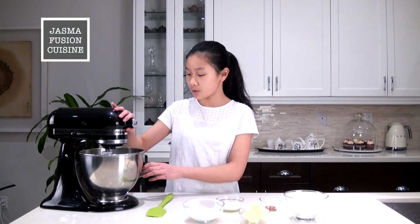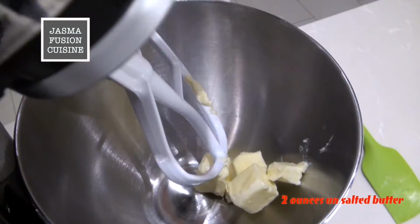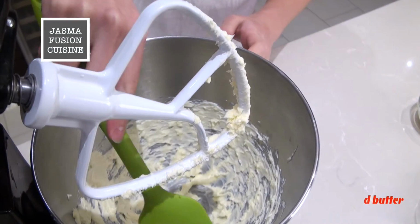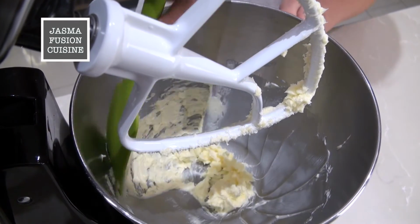So today I'm going to be using my stand mixer. I have a paddle attachment, but you could also use a hand mixer, but try not to do this by hand because it will take a very long time. So first I'm going to add in the softened and salted butter. I like to beat this a little bit before I add in the cream cheese. I'm going to scrape the bowl, and this is just to get the butter creamy and nice and airy.